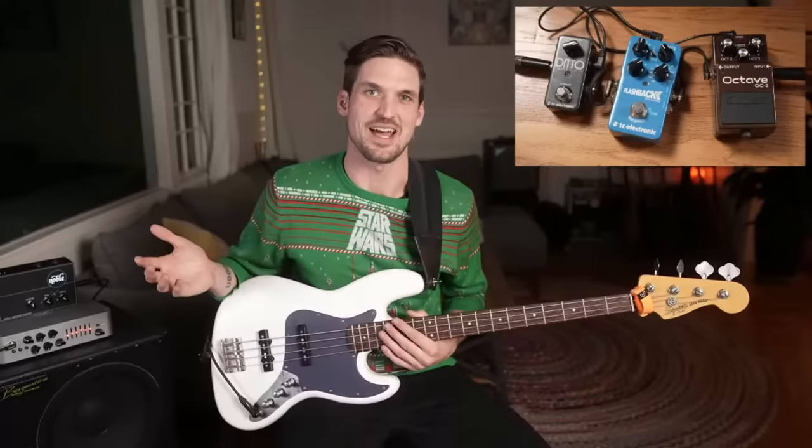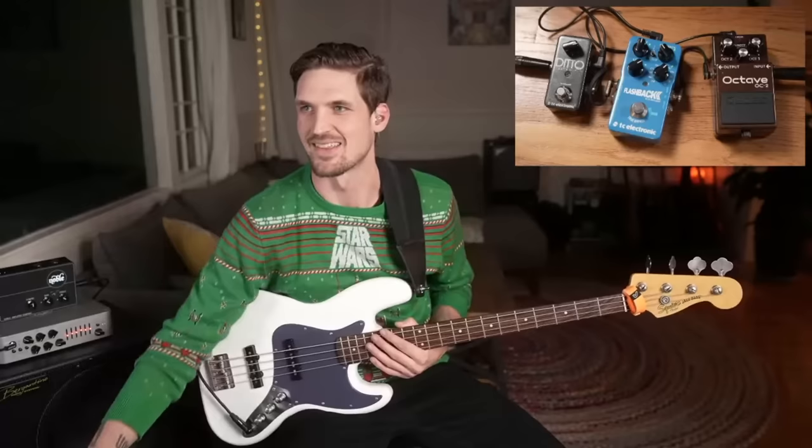The other thing about Ampeg amps is they're still really big and heavy, which is really cool for studios. It's not so cool when you have to actually haul your own gear. So that's why I like the Dark Glass head these days, because it's like 5 pounds or something. And that is worth a lot to me.